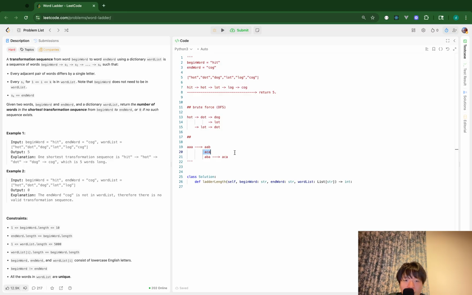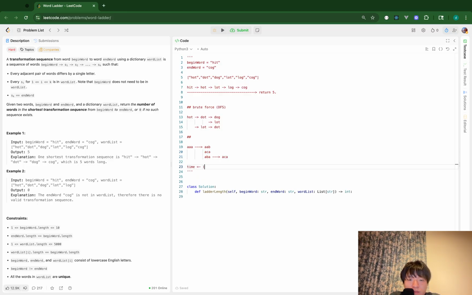So in that way, the time complexity should be O of n plus e. N is the number of words, which means that's the number of nodes in the graph.